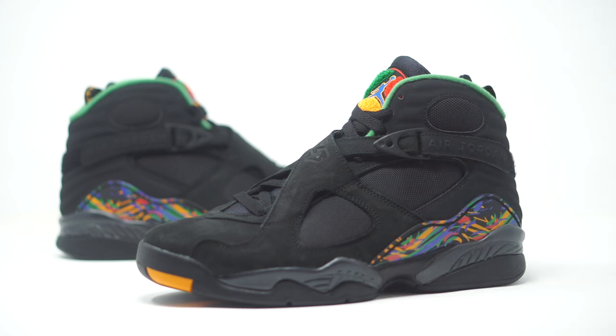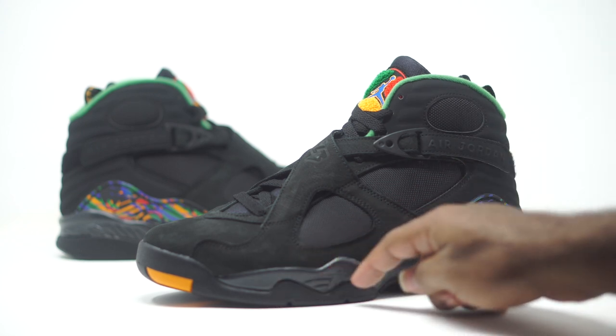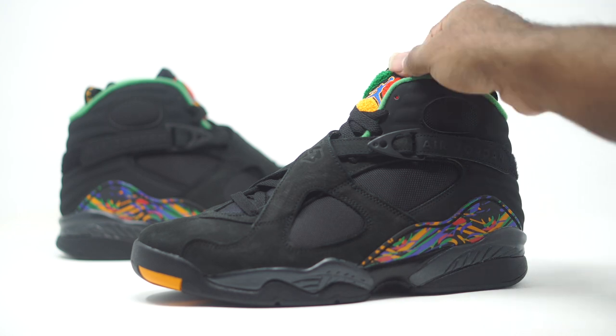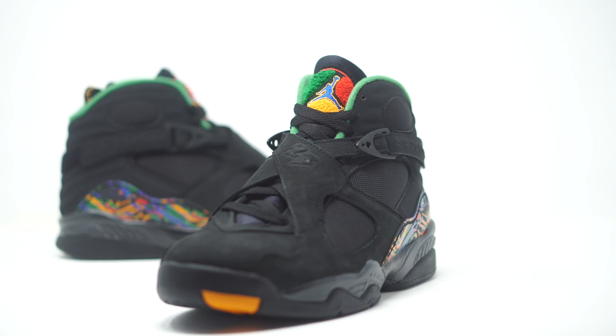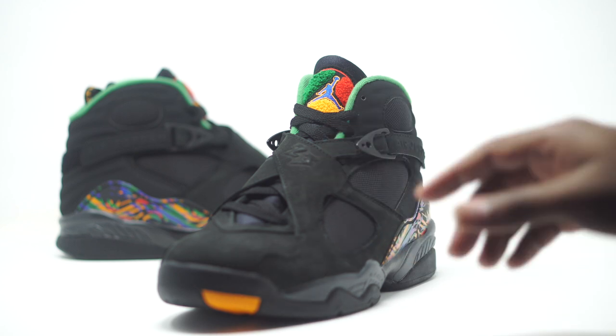Right here on the back of the heel, we have more of that suede — it's like a really plush suede, nice and soft to the touch. We do have black on the midsole down there as well. And then right here on the side panel on the lower bottom, we typically have a design going on. It's just the perfect mesh between the two because on the Air Raids 2s, we did have what appeared to be a tribal print. They decided to take that and put it on the Jordan 8s right here as well. The straps do come in black — this is more so just for the lace lock, it's supposed to keep your shoes tighter. It was a basketball sneaker. A lot of people tend to leave it unlaced more for style, but that's what the straps are made for.